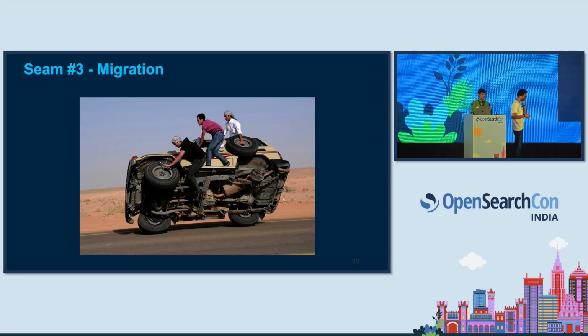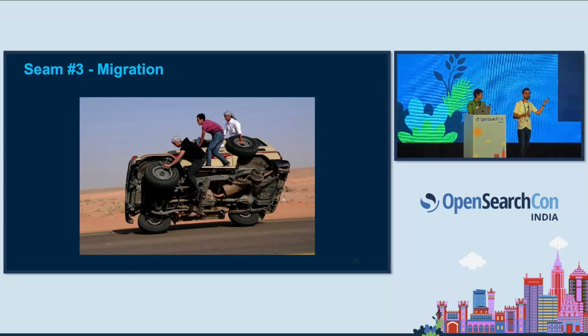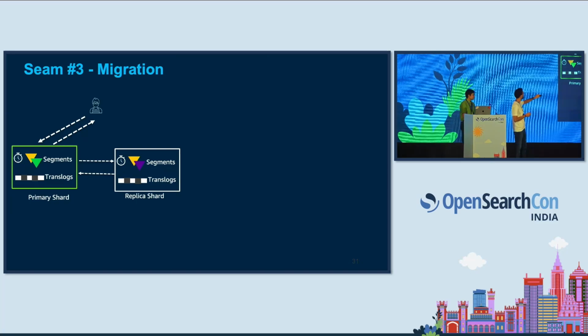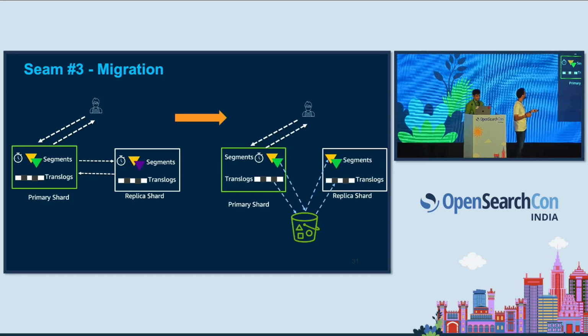OpenSearch users run business critical applications with OpenSearch, right? So it is not feasible for them to stop the traffic completely, do the migration, and then resume the traffic. Rather, the expectation is we should be able to migrate the cluster while serving live traffic without impacting any performance, right? So it should be similar to changing the parts of a live, running vehicle. So basically, we want to move from a cluster which is using document-based replication and is not using remote store to a state where it uses both.